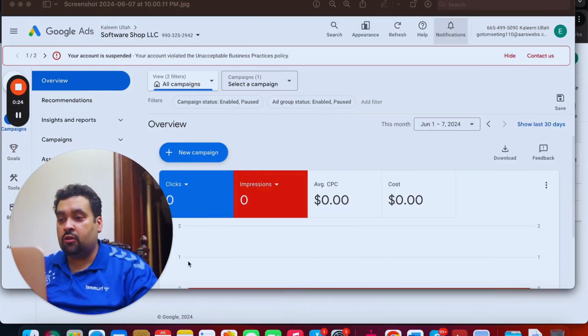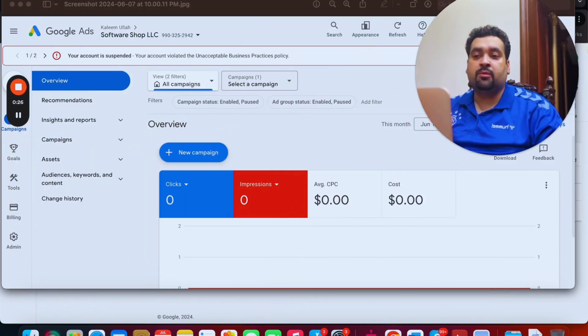I'm a Google Ads, Facebook Ads, and Bing Ads certified advertising professional, as well as the owner of a Google partner company with a lot of specialized Google Ads and dedicated managers with me and my team. So I'm here with a new case study regarding Google Ads suspension. For those who don't know, we work with Google Ads suspensions, Google Merchant Center suspensions, Google Ads disapproval, and Google Ads account setup, audit, and management. This new case study is regarding a Google Ads account which is suspended for the unacceptable business practice policy.